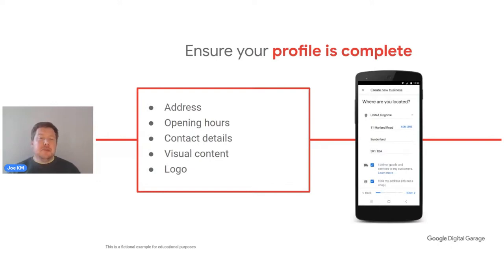Ensure your profile is complete. Here are some basic bits of information, but it really is that easy. So you've got an address. If, for example, you're a freelancer or you provide a service and you don't want your address associated with your business, a really easy way of doing this is to create your profile. Once you've got everything verified and you've linked your address, before it's public, so no one needs to see this, there is a tick box that means you don't have to have your address public.